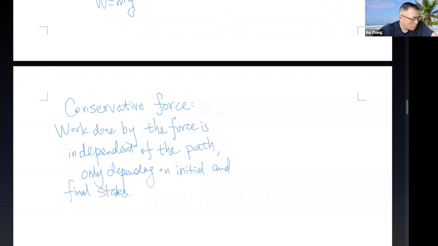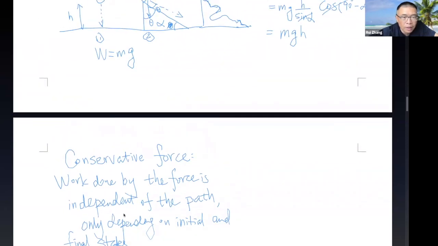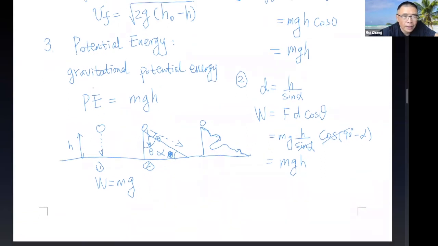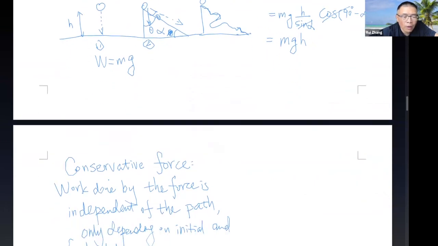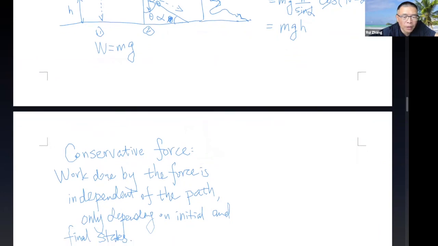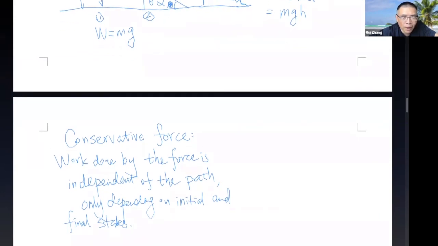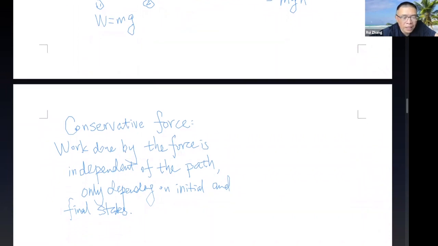Okay, so this is our message here, and then we'll show that because gravity is conservative, we can define potential energy. In physics, conservative is totally good, while in politics, it depends on which party you vote for. But it has a totally different meaning in physics. So in physics, we want conservative forces. It's easier to deal with. Okay, so I guess let's stop right here.